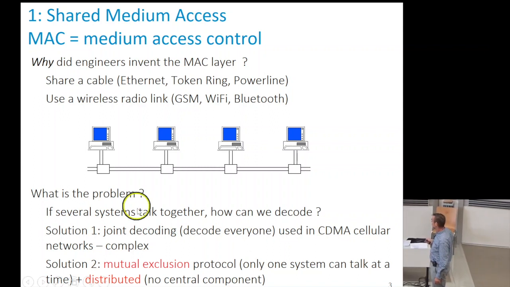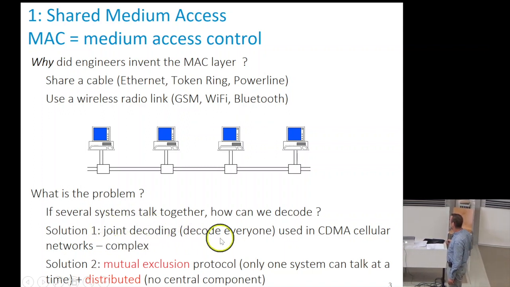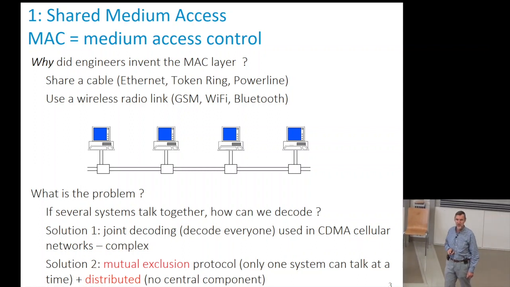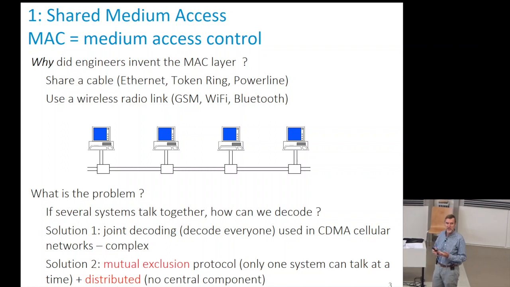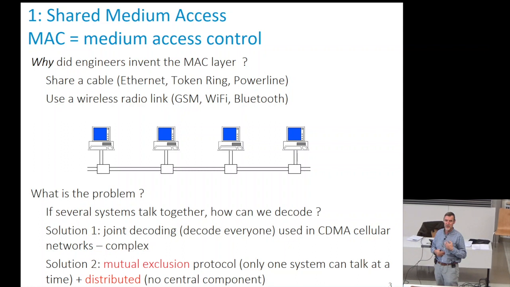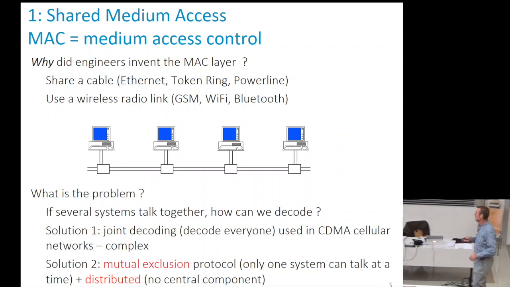There's a number of solutions, but roughly 2. One is the smarter one, which is used in some cellular telephony technologies. It's called CDMA, one of them. You make sure that you can do some joint decoding by using signals that are orthogonal in some sense. For example, if somebody would speak Chinese in the room here and I continue to speak English, perhaps the collision between the two would not be very large. We create some noise to each other, but by not speaking at all the same language, we reduce the interference. That's the principle of joint decoding.